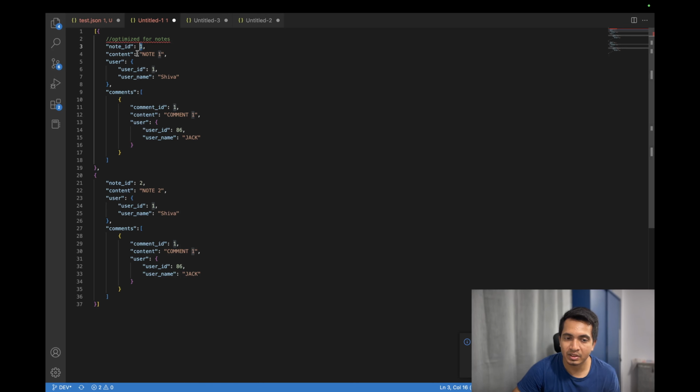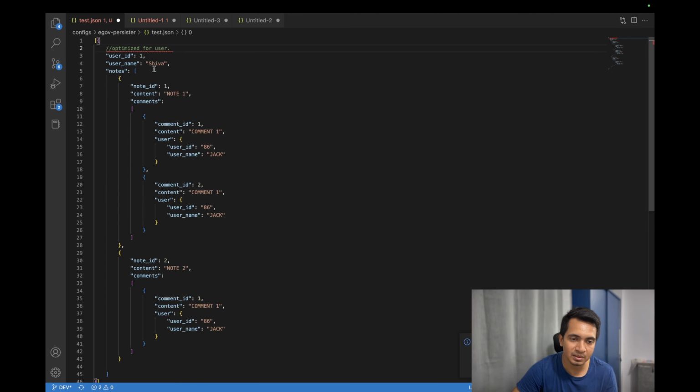If we had to do the same thing in the first approach, we would first have to get all the notes from a user, then check if the note id is matching or not. Now in this scenario we just have one user id. What if we had millions of users? It is going to be very tough to find even a simple note, right?